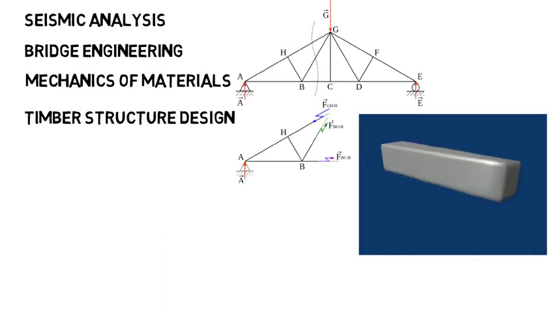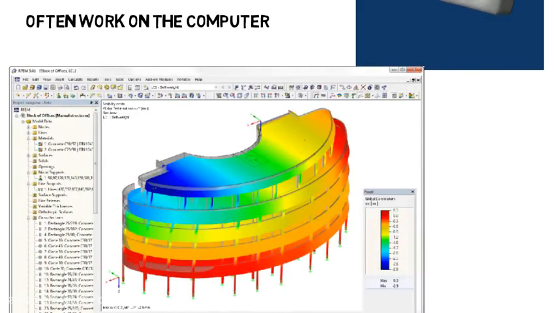See how even if you choose structural engineering, you could still take many different classes from the other structure students? It's a very broad major, but hopefully you really get the idea by now. Lots of physics in this discipline, but mostly statics or forces and structures without movement. In the real world, these engineers often work on the computer and use software for their designs, where that software does that advanced math to determine the forces throughout the structure, like you see here with an office block and its components. You may still have to do hand calculations, but most of the rigorous analysis you learned in school will be left to the software.